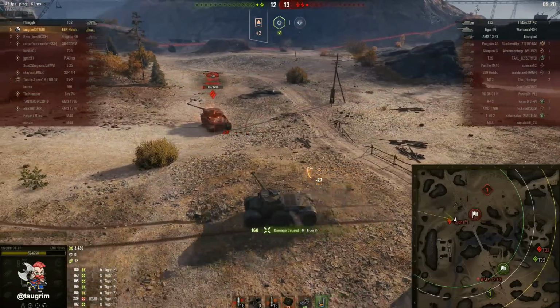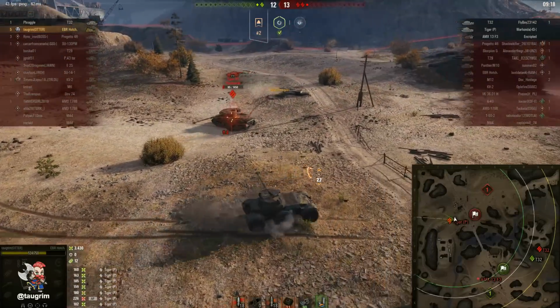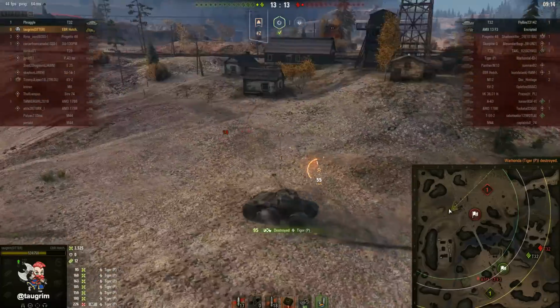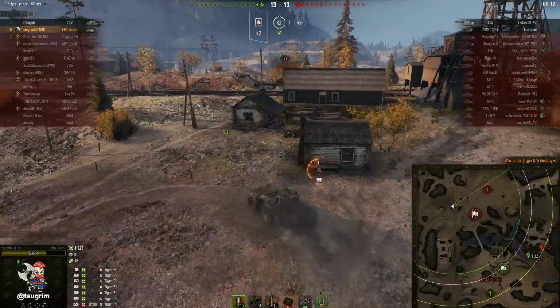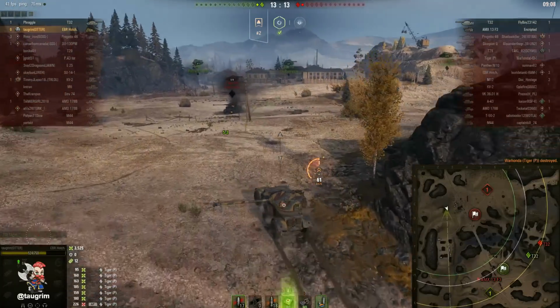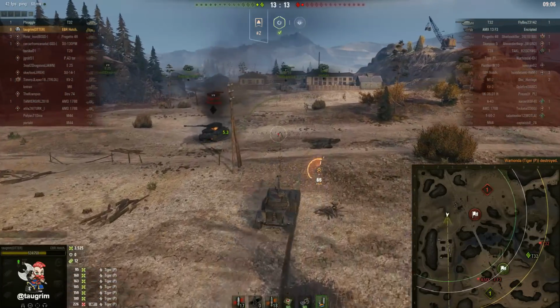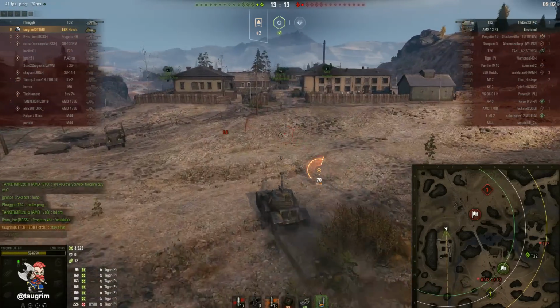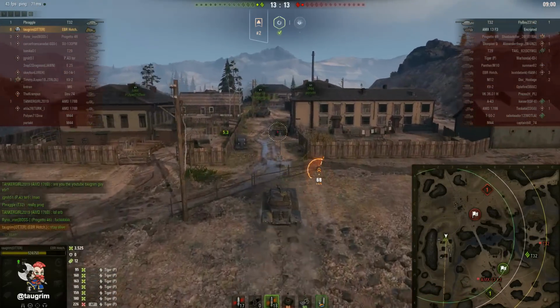The main thing I need to be wary of is that they're already going to be trying to time my circling, and so I've been trying to hitch my movement a little bit too, to make it such that it's not overly predictable. Let me say, by the way, I've never had a game that came close to this in terms of damage, so just keep that in mind, and a lot of things have worked out. I mean, I'd say I played it correctly. Like when I went to the hill, that was correct.